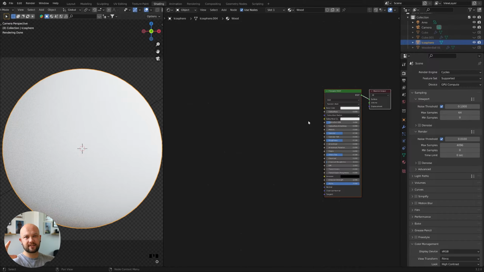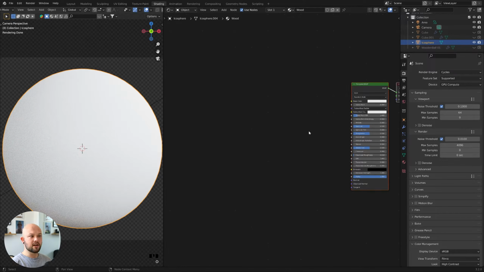So, with our new material selected, essentially how this is going to run is you sort of have four sections to this wood, right? We have the color, we're then going to have the main grain, I guess the main pattern of the wood. We're then going to have some extra little knots and sort of imperfections on it, and then we're going to have sort of like the smaller detail scratches running down that as well. So, first of all, let's get our main pattern done. Let's get the big grain done.